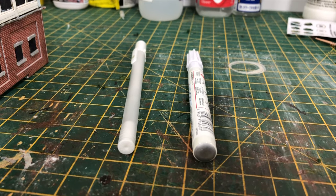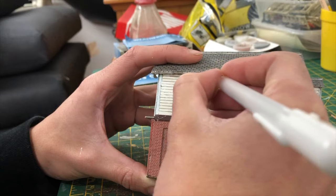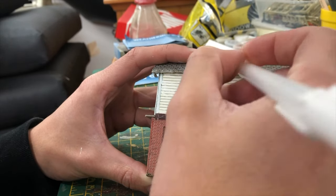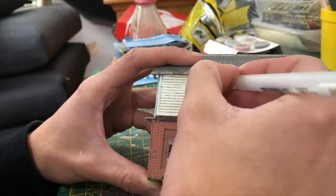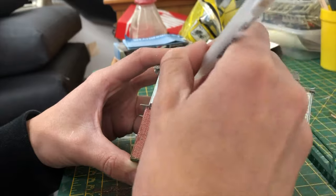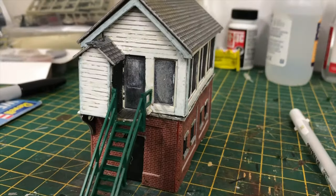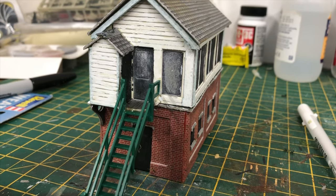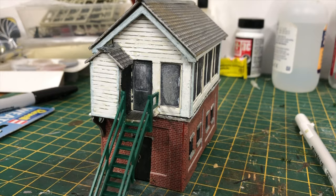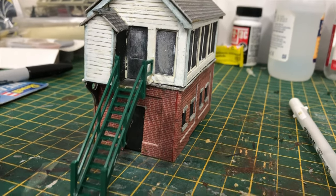So the pens eventually arrived. The one on the left is a gel paste pen, which I used to colour in between the lines. I've just done that very carefully by hand, trying my absolute best not to go over them. There were a few areas where it did sort of escape over, but I'm not going to worry about it too much. I think overall it does give that nice sort of appearance that the paint's starting to strip away from the original material. So there are some bits of cream still coming through, and I do quite like that.